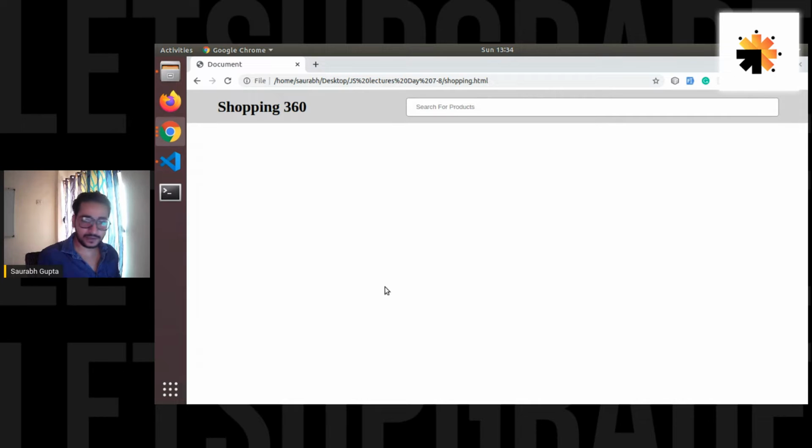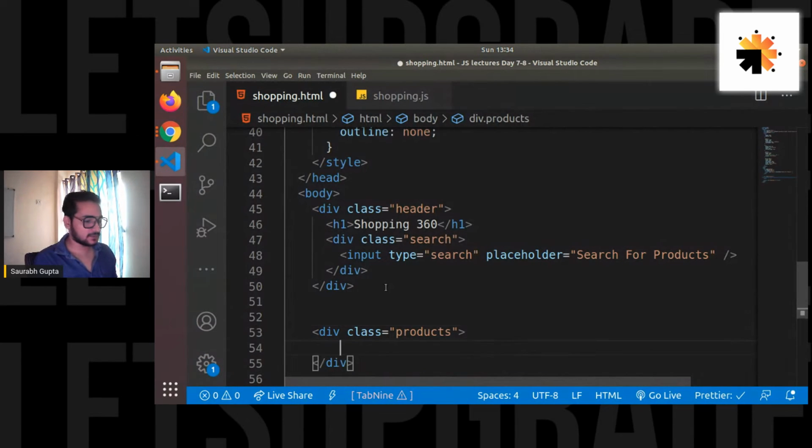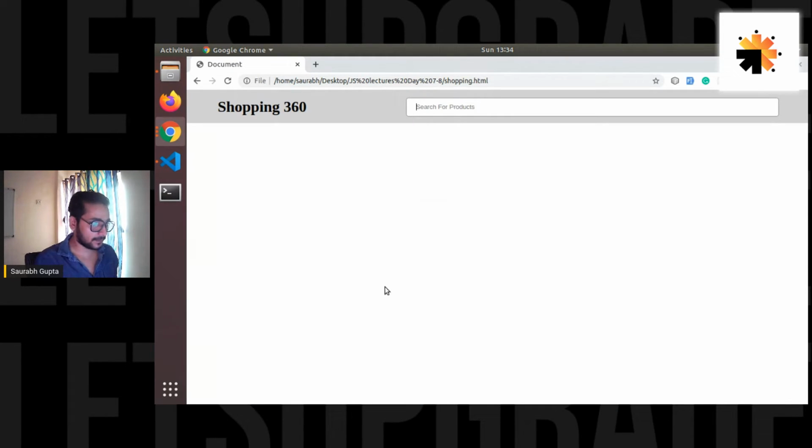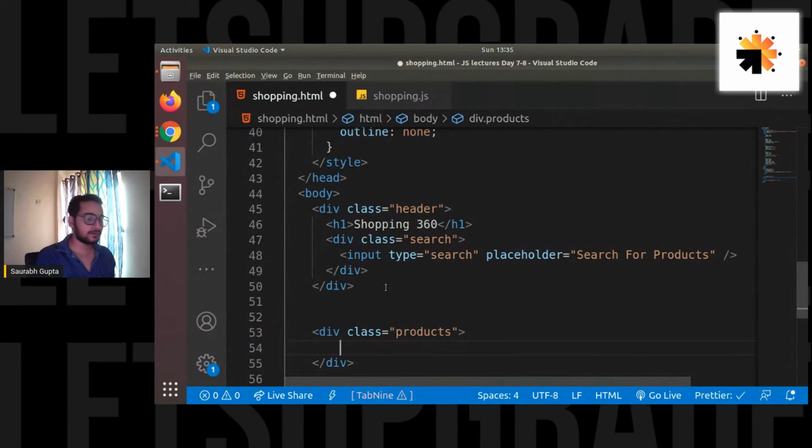But if you know CSS, you can make it look like Flipkart or even better than Flipkart. Or if we had time, we would have done that. We would have made this look a lot better than Flipkart and Amazon. But just for now, we don't have that much time. So let's just wrap it up. We have to learn the functionalities and not the design for now. Good. Cool. So products.